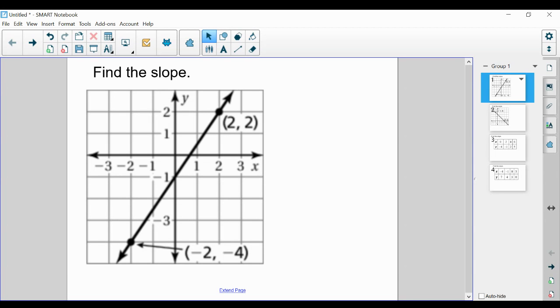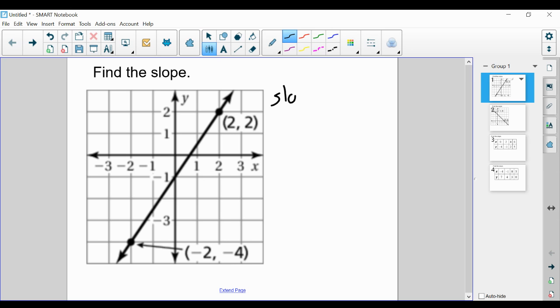All right, welcome back. So in this video, we are going to be reviewing what we have learned thus far with calculating slope. We've talked about how to calculate slope when it's on a graph, how to calculate slope when it is in a table. So we're going to go through 4 examples on how to find the slope of a line. So without further ado, here we go.